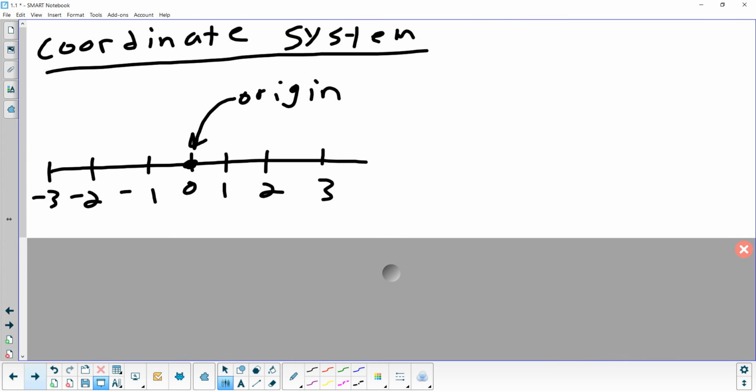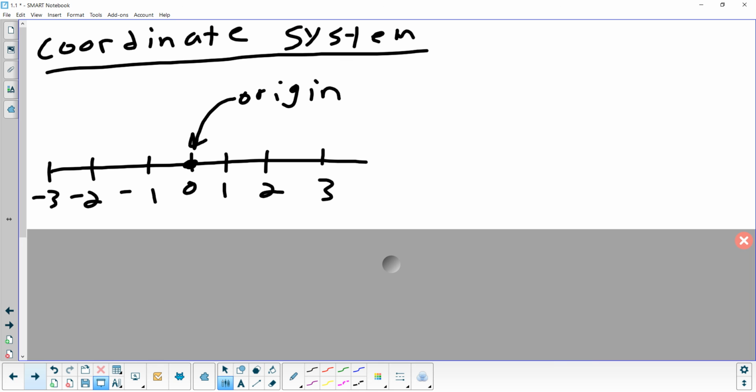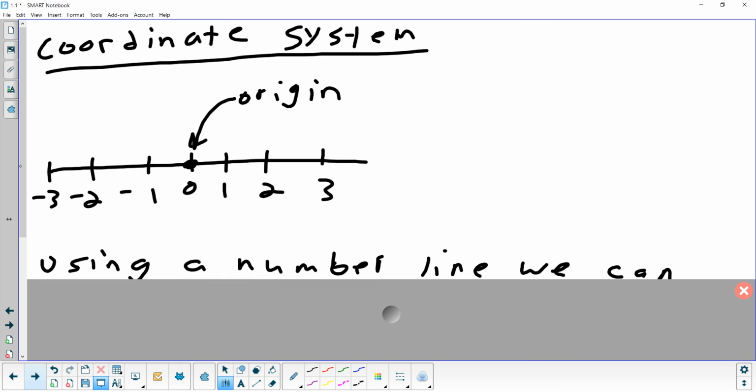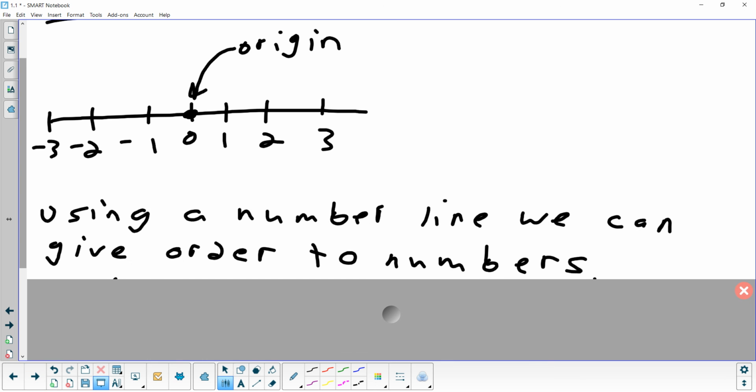All right. So now we're going to move into lots of little review topics. So first thing is a coordinate system, not even a double coordinate, not even an x and a y axis yet, just a single number line. On the number line, 0, we call that the origin. Positive numbers go right, negative numbers go left. Now, once we have number lines, we can do things like this. We can mark the number 2. We can mark the number 3.